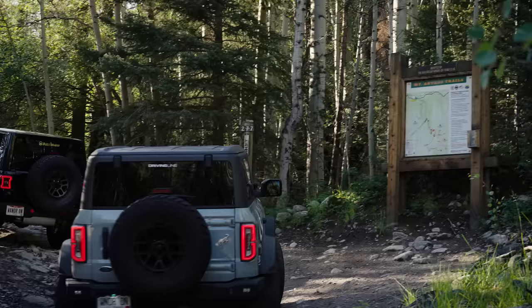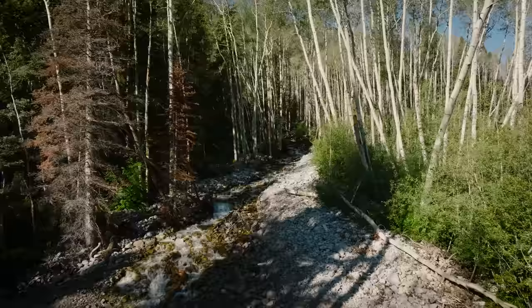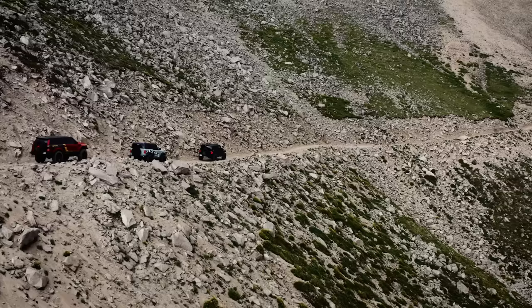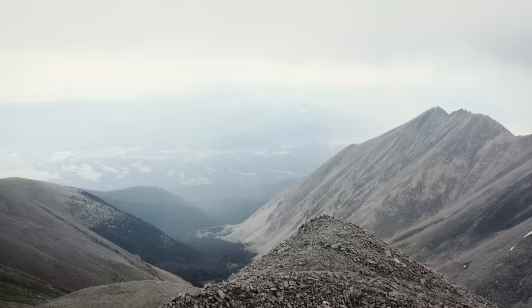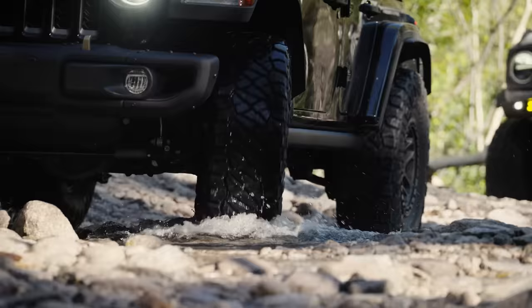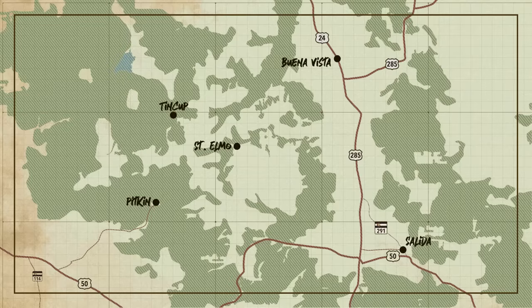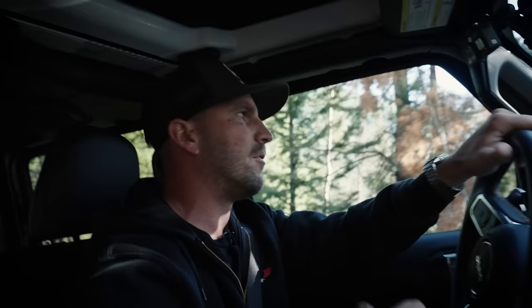This trail in particular isn't the most technical trail in Colorado, but it is one of the most scenic. You're going to run through a bunch of aspen forest before you hit a set of switchbacks, and once you make it to the top, you're at one of the most prominent 14ers in the state. Buena Vista is right in our backyard, and my wife and I come out here a few times each summer — we do some four-wheeling, camping, and fly fishing. It's one of those areas we just love to visit, and I'm excited for you guys to join us on the trail today.